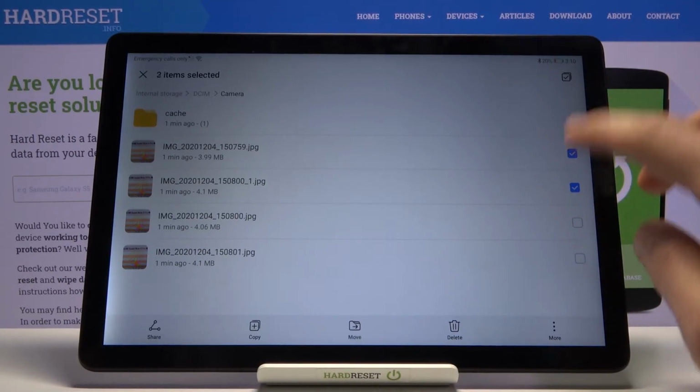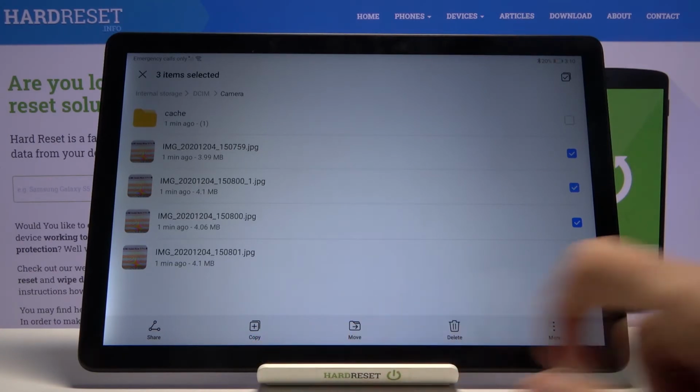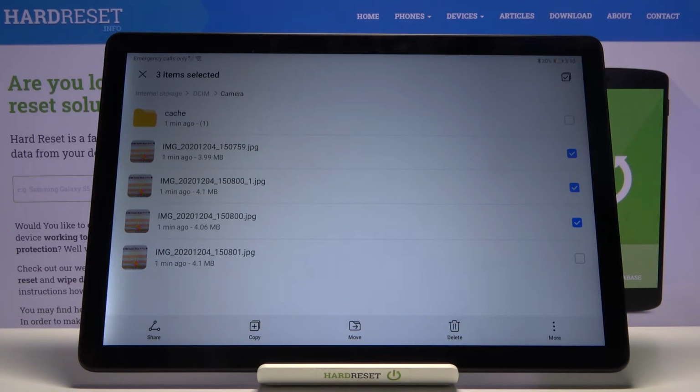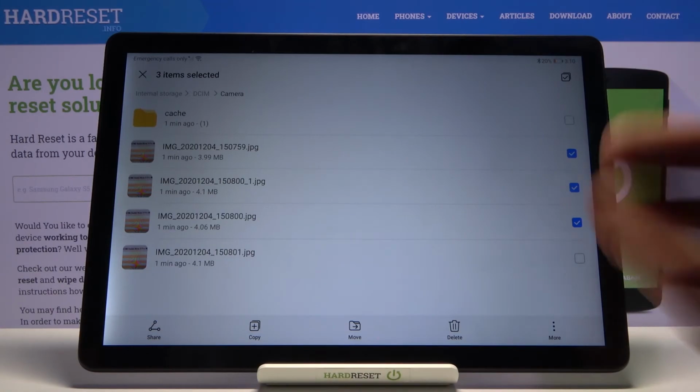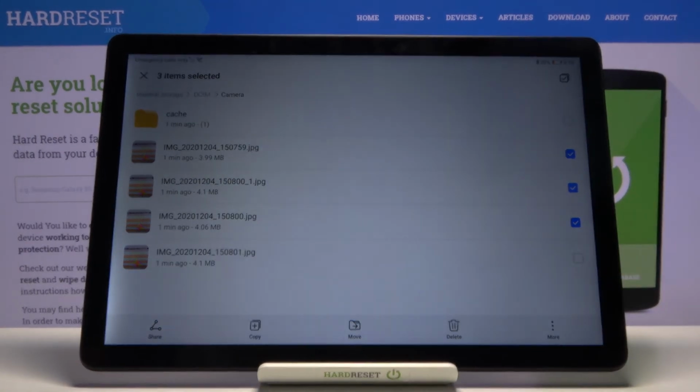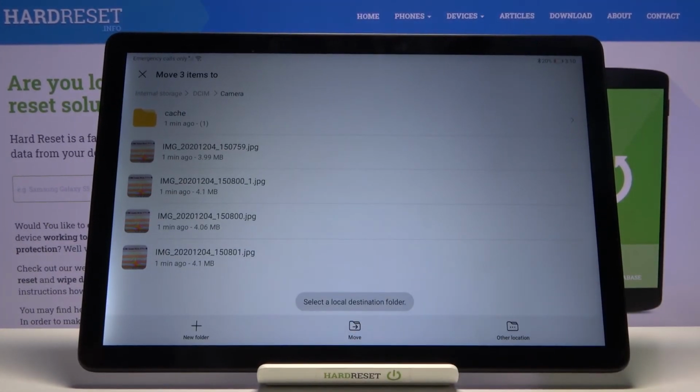From there, once you're satisfied with everything that is selected, you have two options. You can either copy or move it. If you choose to copy, it's going to create duplicates, so you will have one set of those files in here that are selected, where they are, and then new ones wherever you choose to place them. While if you go with the move option, they will be completely removed from where they are right now and moved to a new location of your choice. And I'm going to go with move for this.